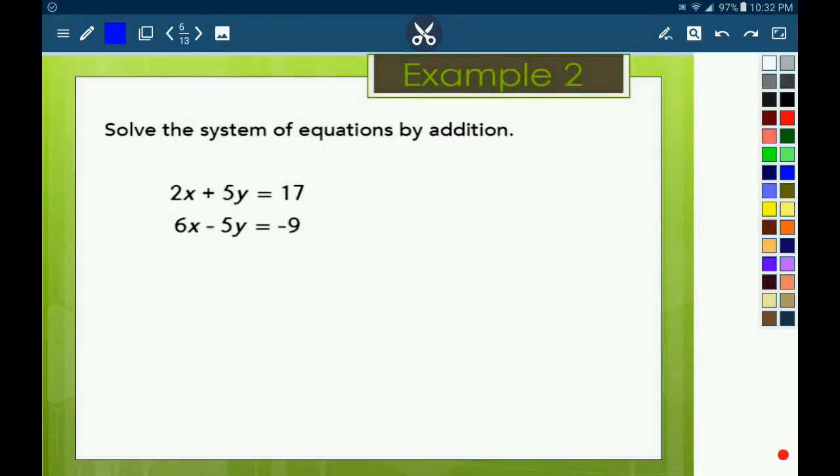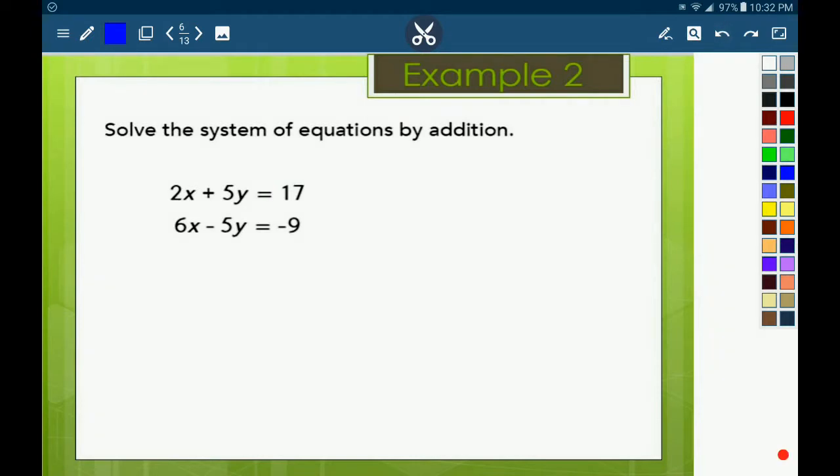So in this second example, we're actually going to use the method of elimination by addition. So really, we're going to treat this system like a giant addition problem. In fact, the first thing that you should do is check to make sure all of the variables are lined up. So I see the x's are lined up, I see the y's are lined up, and I see the regular numbers are lined up. That's good. That's what we want.